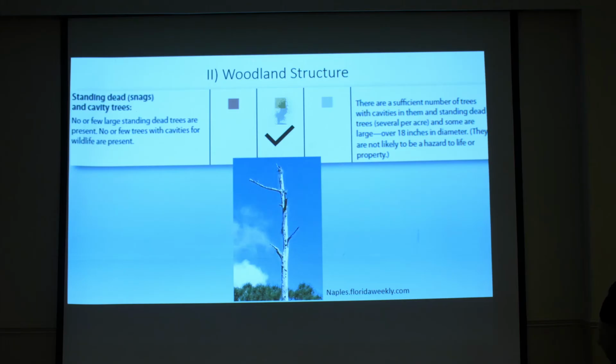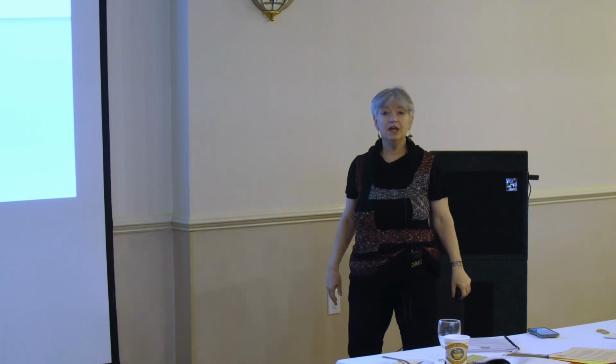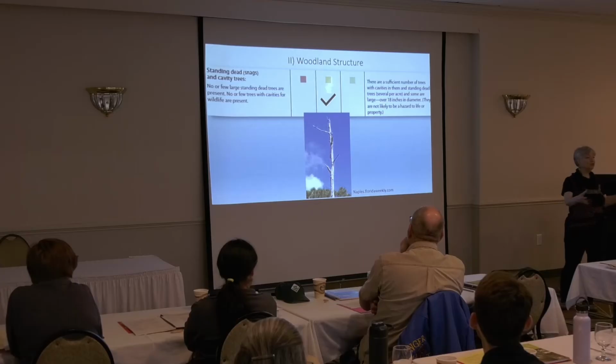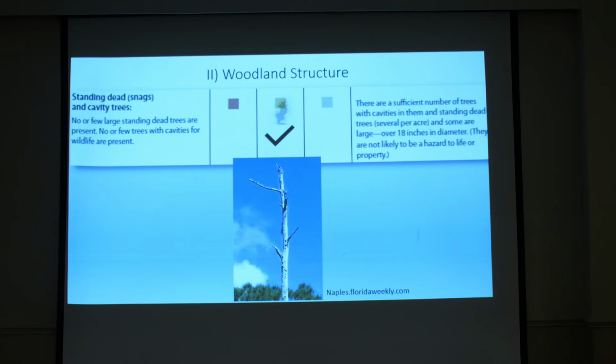This is something that in our trainings has gathered a lot of interesting comments, because they go, you sure we want these dead trees standing up? I mean, we can understand maybe some dead trees down, but standing up, aren't they going to fall on us? Yes, there could be liability. Don't leave your dead trees closer to the path if there is a path. But they ultimately will be recommending 2 snags per acre. Okay, that's what the recommendations will be later on.